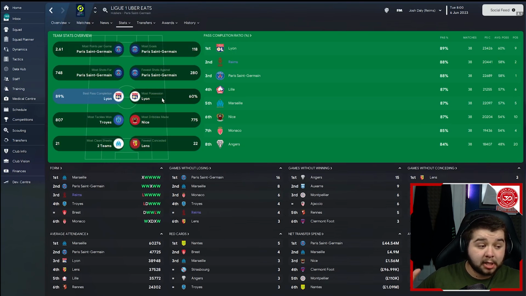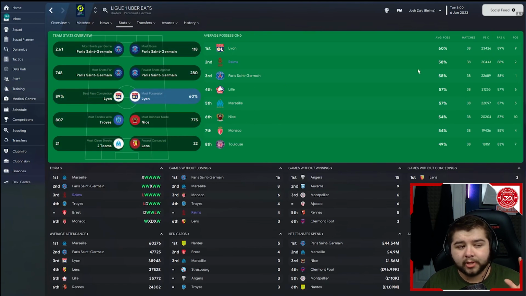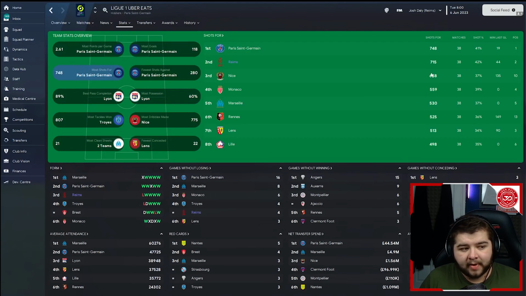And as you can see, we don't actually get a stat line in this one. I'm going to be honest with you, I'm not going to hide it. I always show what actually happens, and this is what comes in. So as you can see, still a really good display. Obviously, 88% pass completion, which I think is really good, and most possession, only 2% behind Lyon, matching PSG, which obviously is really impressive. In terms of most shots for, actually not too bad either, just a few behind PSG. So in a lot of scenarios, we did sort of get what we deserved.